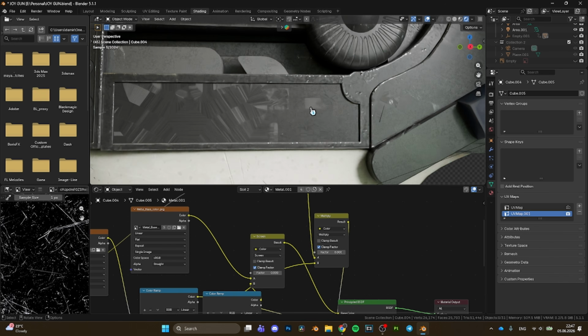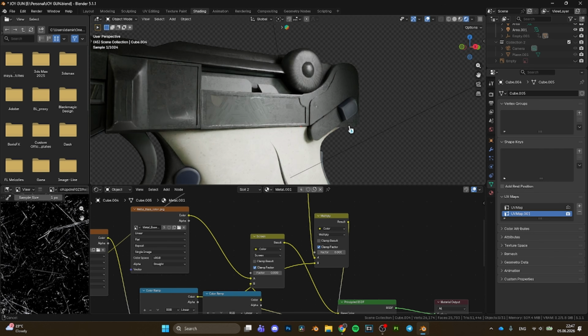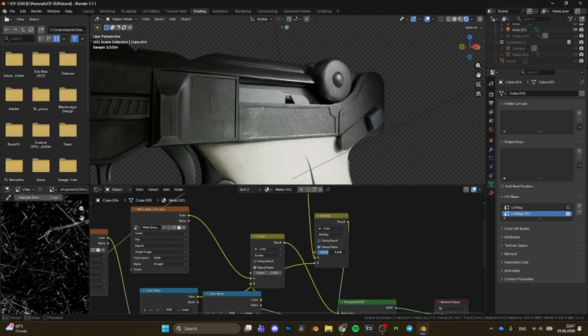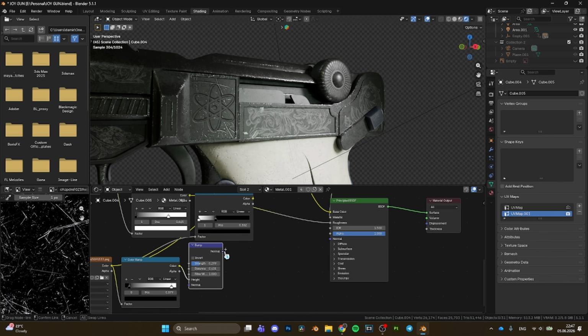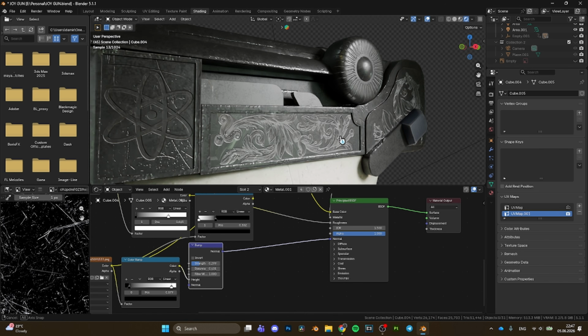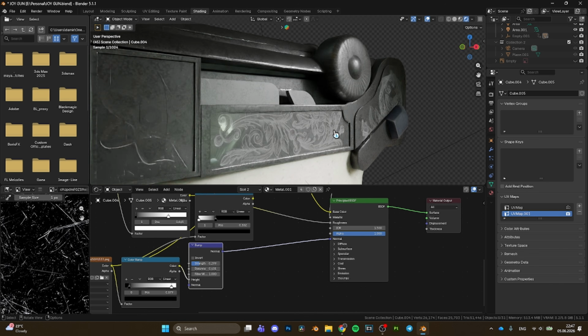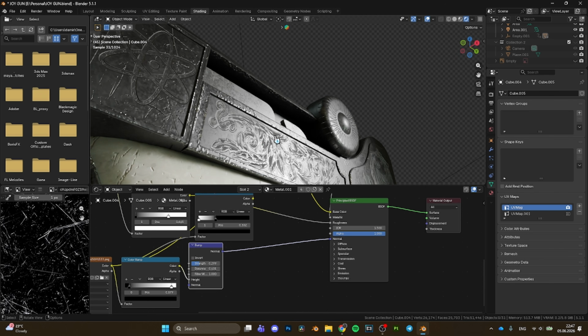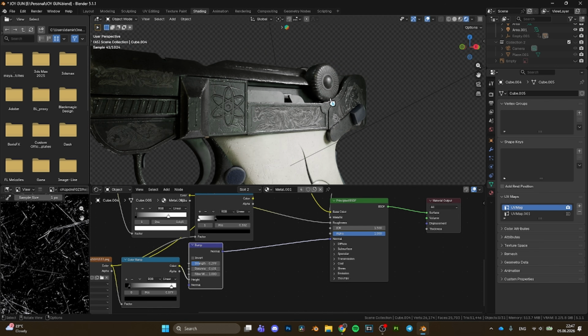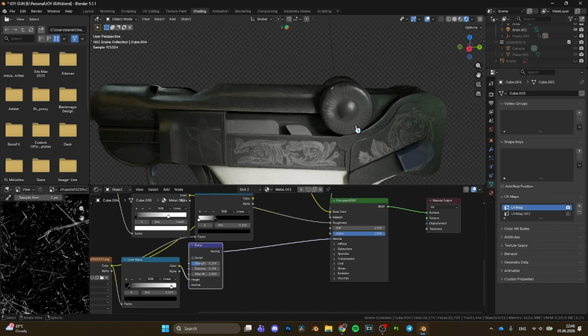It will mess up what we had before, but it will make it possible for us to add our details. And then we just go back to our normal UV map, and as you can see, the details stay on top of the original UV layout.